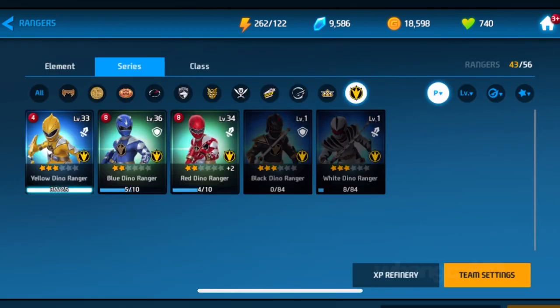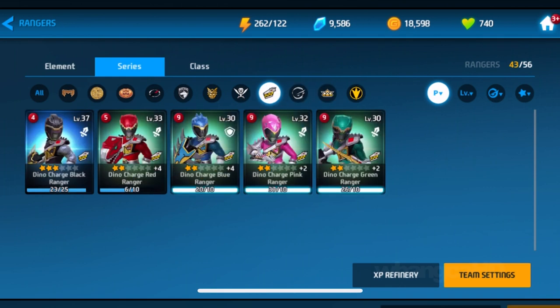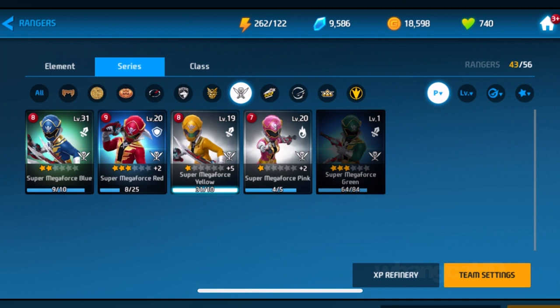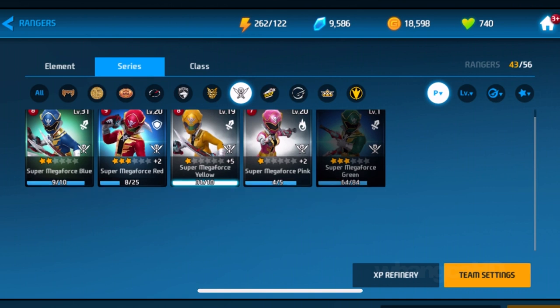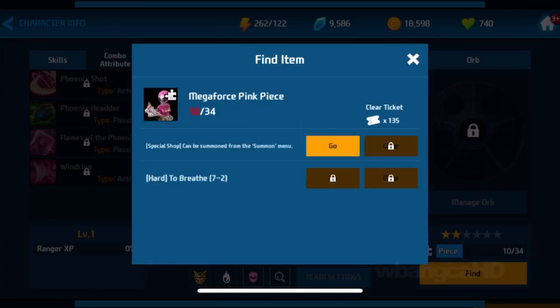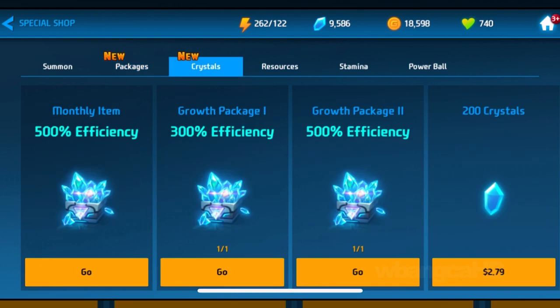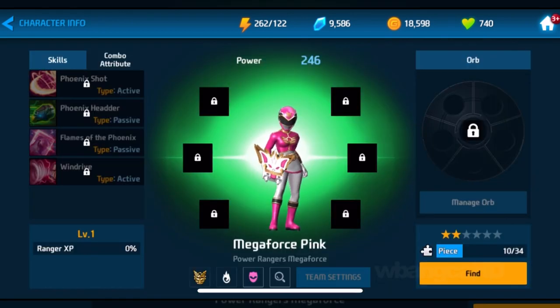All right, we'll be back in the next video. The Samurai Rangers unleashed into our game right now. I will work on trying to get some of the other teams unlocked, like this Green Ranger one. Obviously, that one is taking a while to work on. The Pink Ranger, we'll definitely go for that one. All right, that's it for now. Power Rangers All-Stars, the Samurai Rangers.